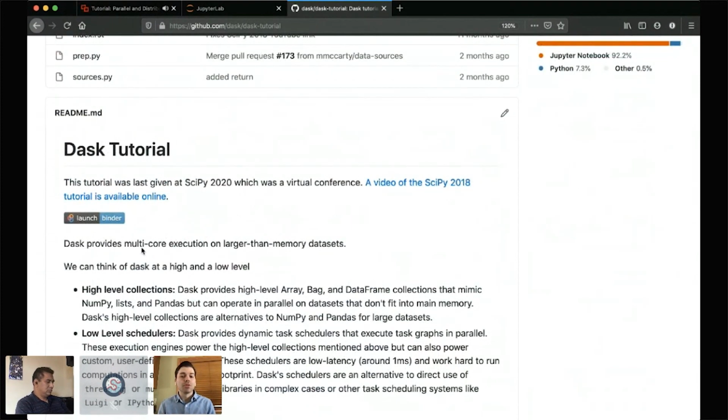If you would prefer to not do that and avoid any local setup, towards the top of the README there's this Launch Binder button that you can click, and that will, thanks to the Binder team, launch a Jupyter Lab session for you. It has everything already set up. It has all the notebooks for the tutorial, as well as all the necessary packages already installed, ready for you to go. So just wanted to give a big shout out and thanks to the entire Binder team for providing this infrastructure for us.